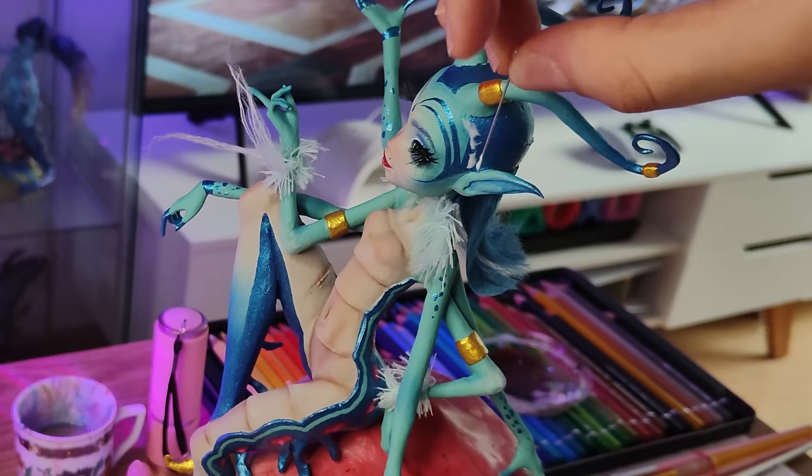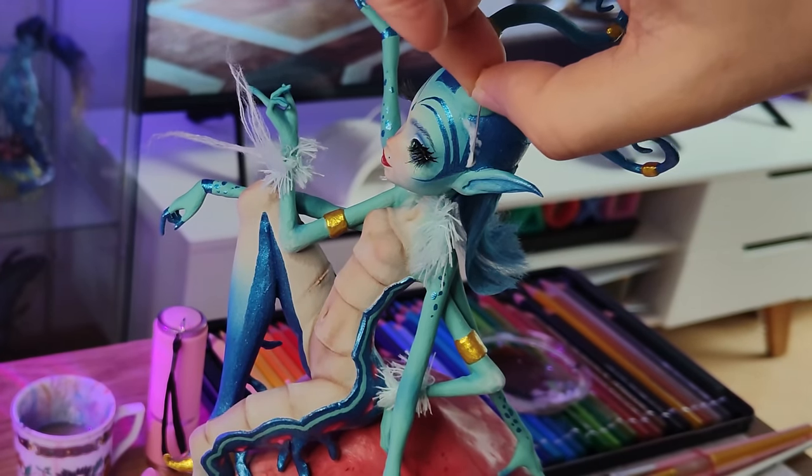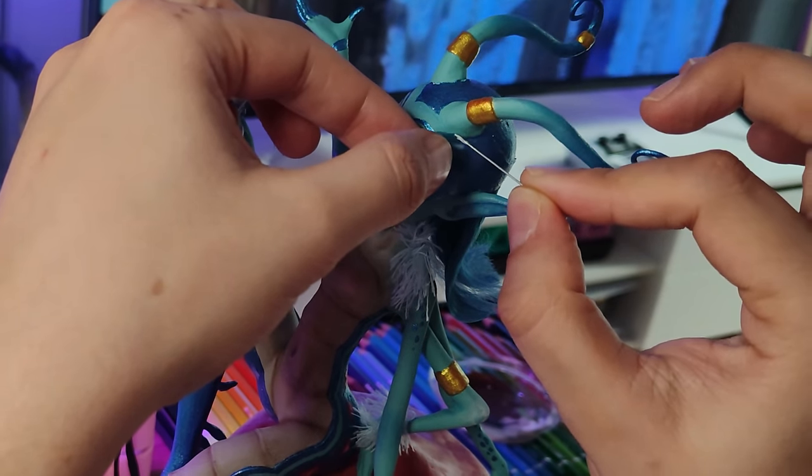While the back part is drying, we can make the front hair. It's a cross-attachment technique, meaning you attach the hair in reverse and flip it after it dries. We'll let each layer dry well before attaching the next one.